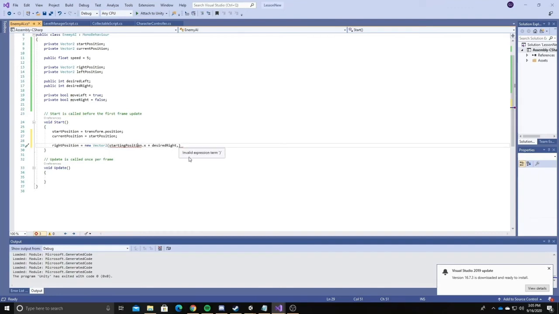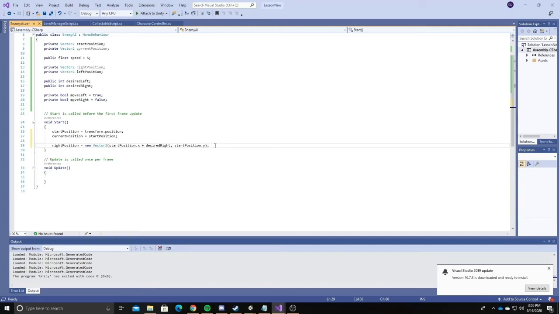And then we're going to also define the y value that we want to move to. Now, from our AI, we're not going to be moving it in the y direction at all. So all we're going to be doing is using the same y value that we start with. So that's start position dot y. And also, I made some typos earlier. I just changed them, just so you know. Great. So this is just going to move in a desired direction, and we're going to be defining that desired direction later. And this is just going to be a number of how far we want to move, so like 10, 20, 30, 5 units, 1 unit. And we'll change that later on.